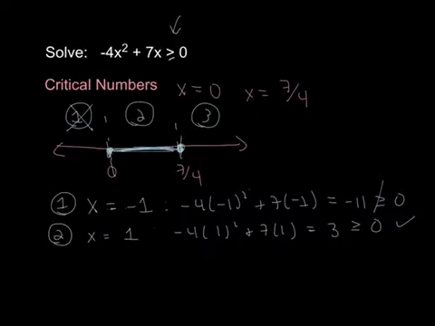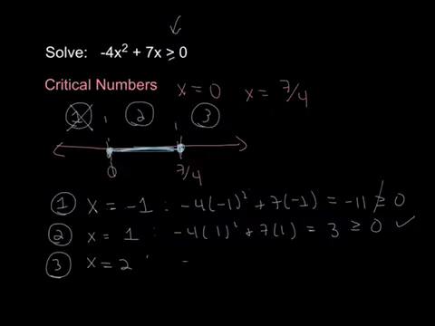Okay, now let's test region 3. So picking something from region 3, let's see. How about let's pick 2. 7/4, by the way, is 1 3/4. Okay, so that's why I'm picking 2. If you're not sure, though, pick a big number like 10 or something like that. You know, don't be shy. Pick something bigger than that value.